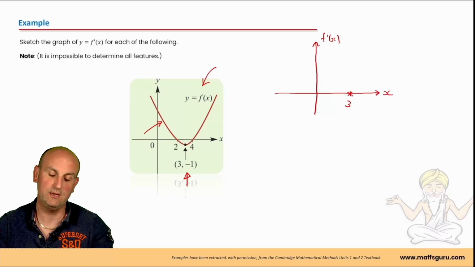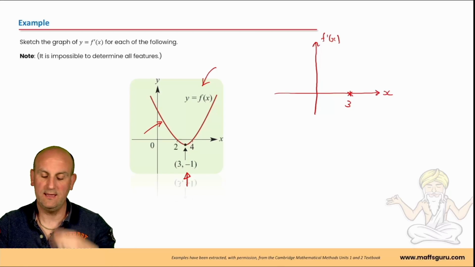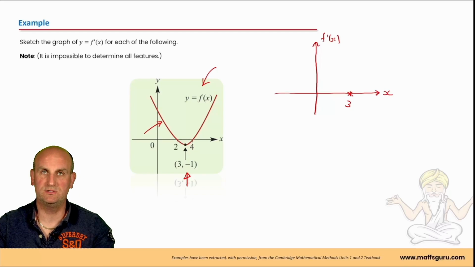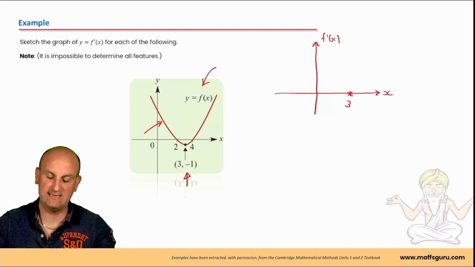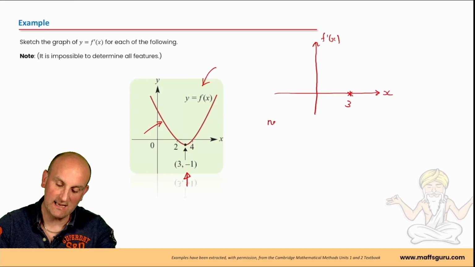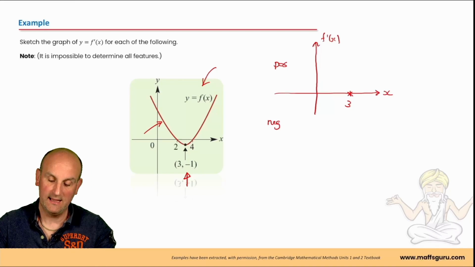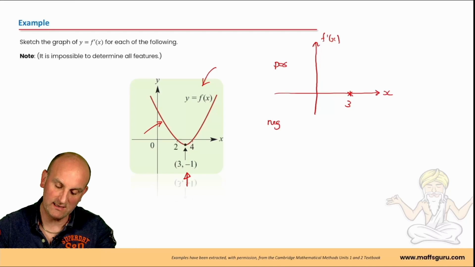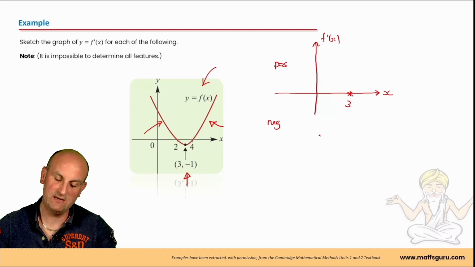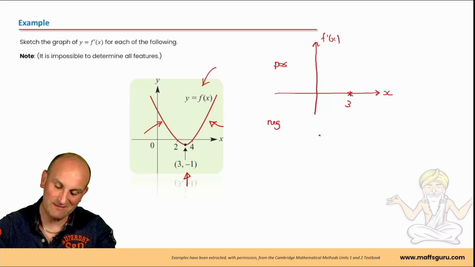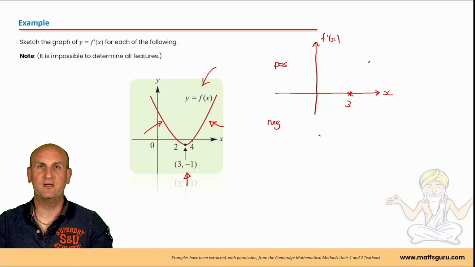What do we notice about the gradients of that part of the line there? So the left-hand side of 3. Well, they're negative. Are they? They're negative, yeah? Getting closer and closer to 0, yeah? So they're negative but getting less and less negative. So what I want you to think about is the section under the graph means negative and the section above the graph means positive. And so, what are we going to have here? So it's getting closer, so we're going to have a negative gradient. So there's going to be something down here. And then on this side here, it's going to be from 0 getting more and more positive. And it's going to go off to infinity and beyond. So there's going to be maybe a point up here, but what's it going to look like?